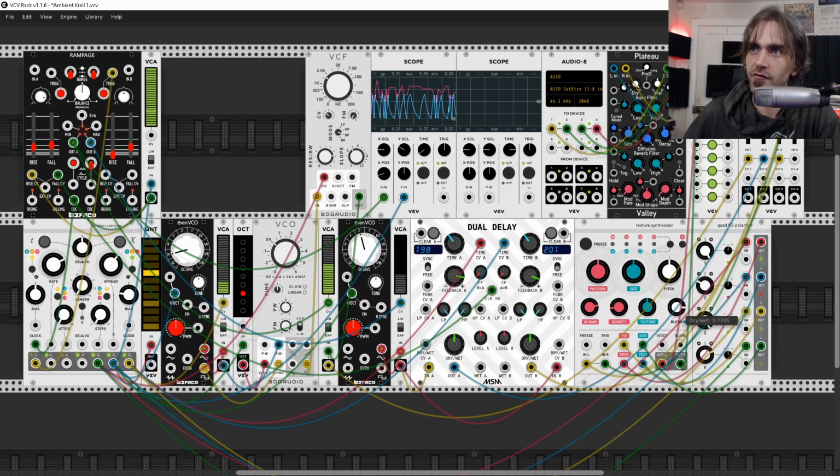Okay, so I'm going to turn this dry weight down a bit, and we're going to layer that granularization in with the signal.